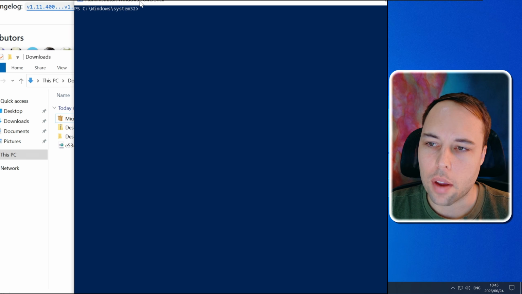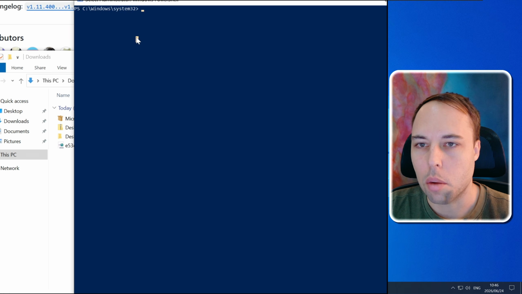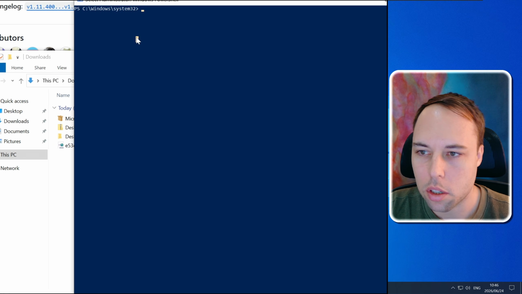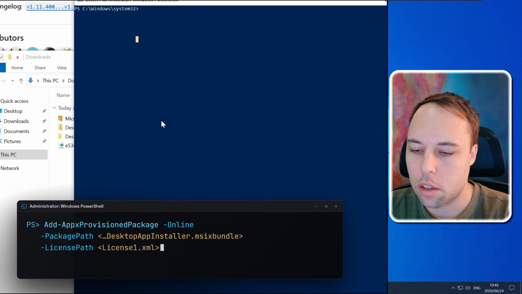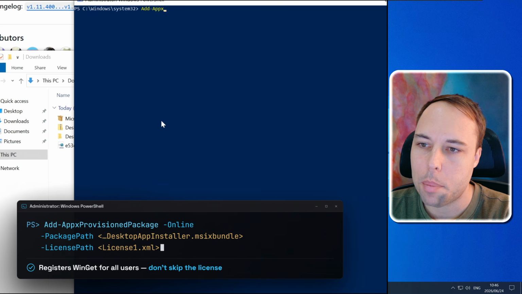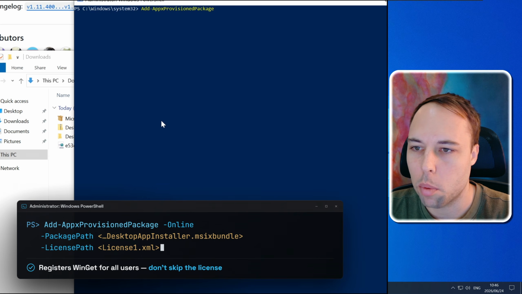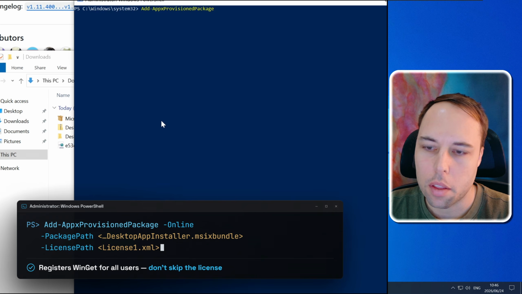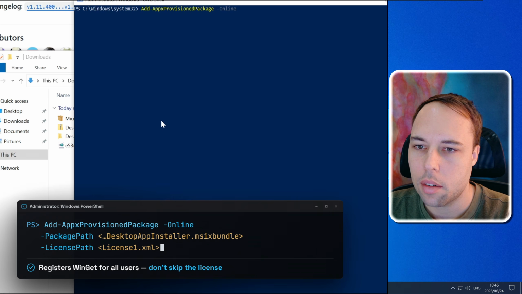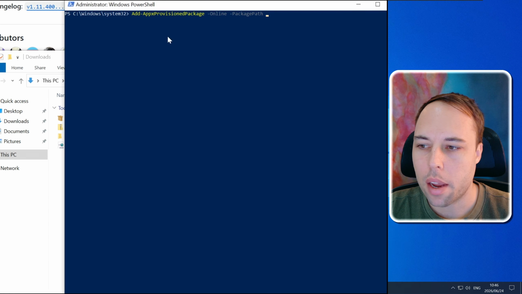And we're going to have a slightly different command that we're going to enter in PowerShell here. So the command that we're going to enter is Add-AppxProvisionedPackage. So not just the normal Add-AppxPackage. We're going to follow that by space -Online and then space -PackagePath, and then follow that by a space.